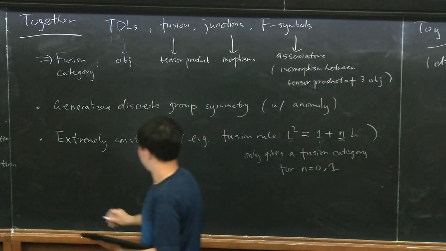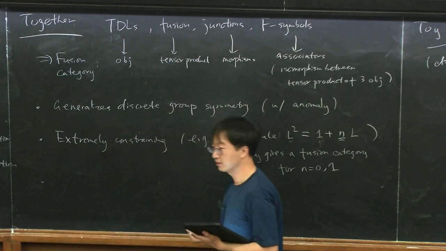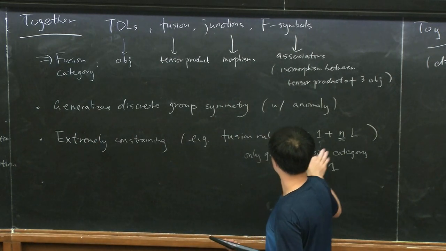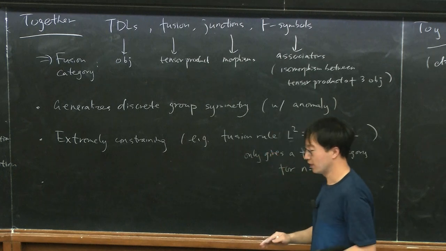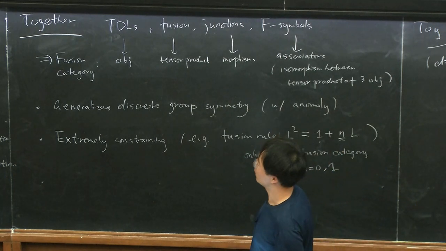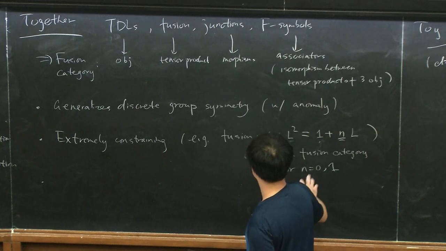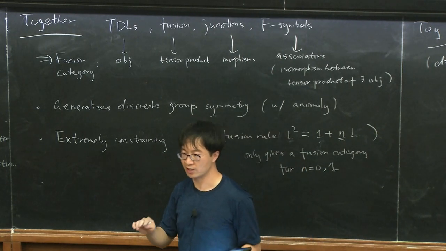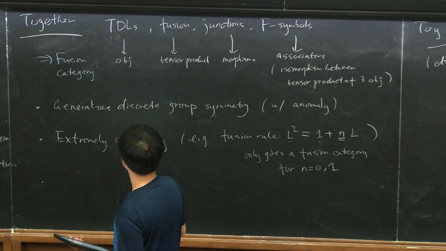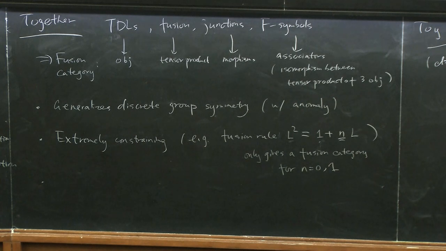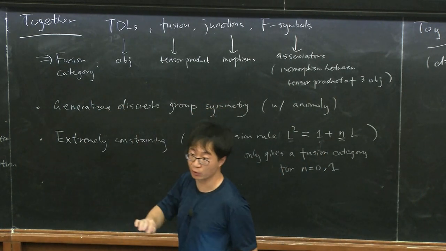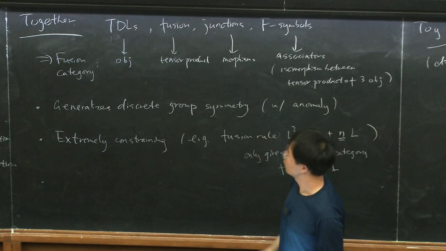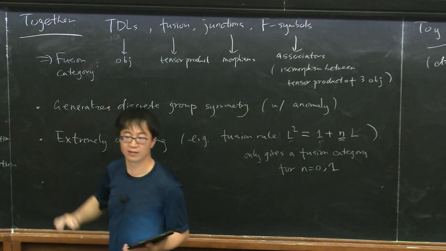Okay? So I have a question. Yes. So does this constraint come from unitarity or is it independent of unitarity? This statement is independent of unitarity. It's just, well, okay. So let me start. It depends on how unitary you want the theory to be. To be absolutely sure, I think we're implicitly assuming some notion of unitarity, because if we forget about unitarity, then for example, the fusion products may have funny coefficients, and that would ruin this story. But here, the fact that we're talking about the fusion category actually relies on some notion of unitarity. That's a very good question. Otherwise, there's this general notion of some pseudo fusion category.